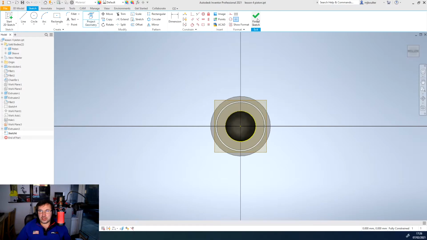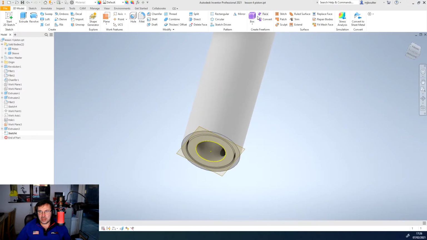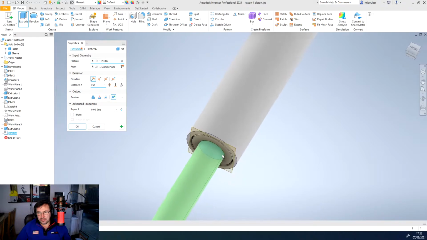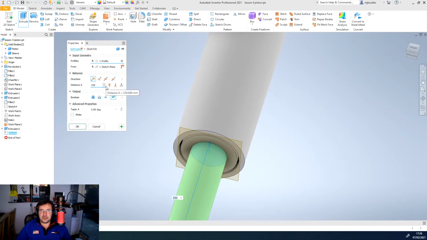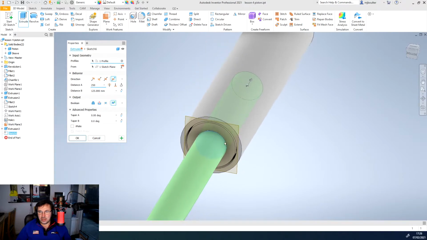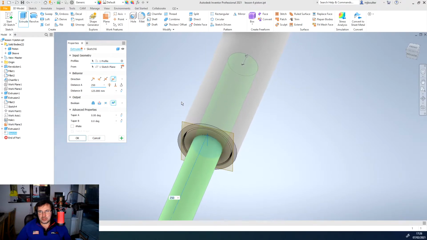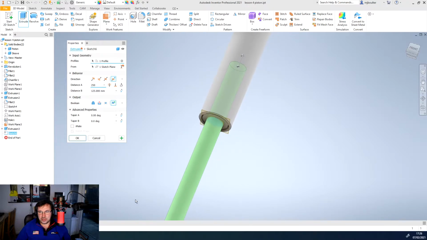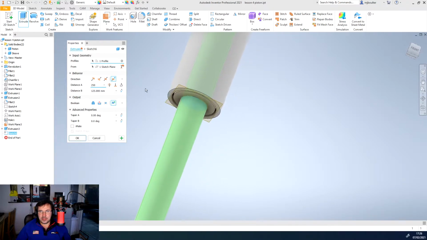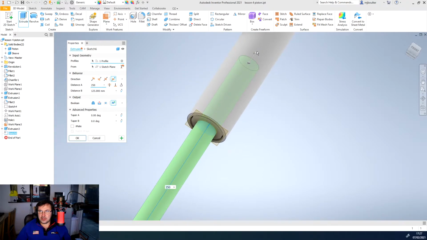That'll be just a solid section, so I'll finish the sketch, and I'm just going to extrude that, and for this one I'm going to extrude it asymmetrically, so I will extrude it into the actual piston and then downwards as well. I'll drag this one back down, so I'll only extrude like 20 mil into the actual piston, and again I'm going to select it as a new solid.